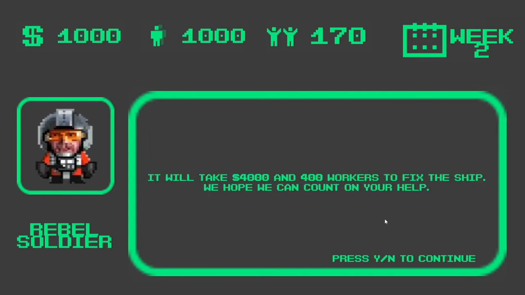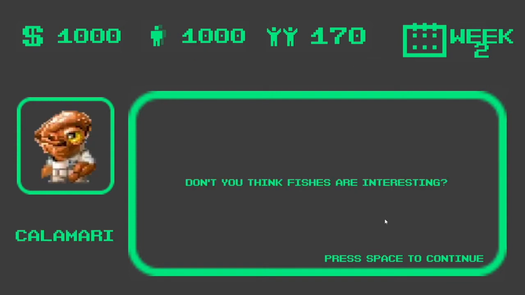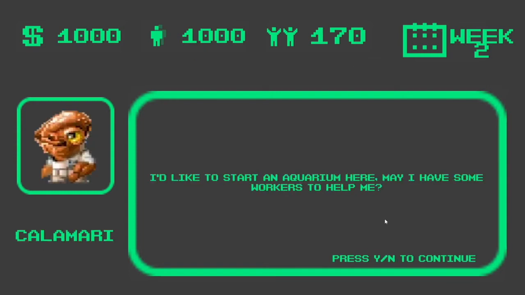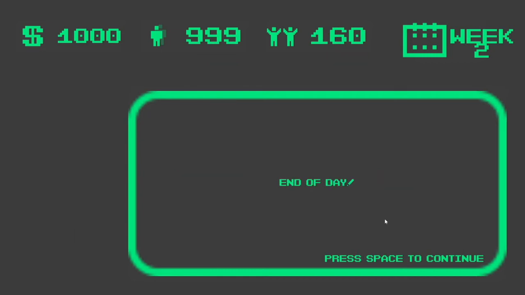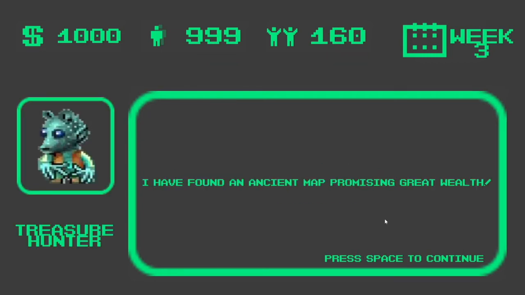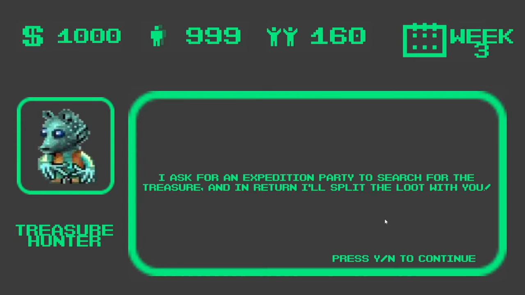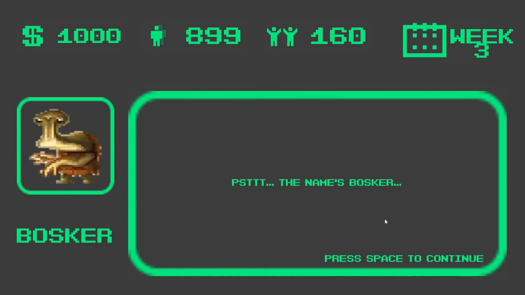Here we go with the 4,400 workers. My goodness. It's like, this sounds interesting, but it isn't, because I know it's going to come back and pay me lots of money. So what if it was random whether it was successful or not? But then it's not risk management. There's nothing for me to alter the risk. If there was something for me to manage or mitigate the risk, then maybe.